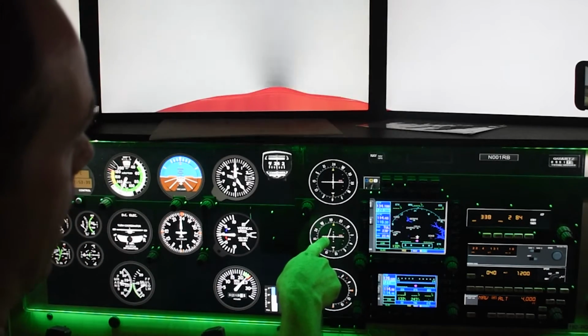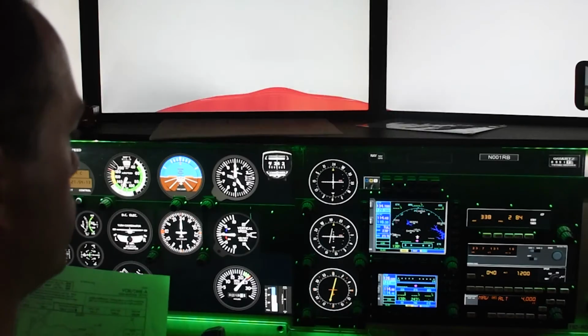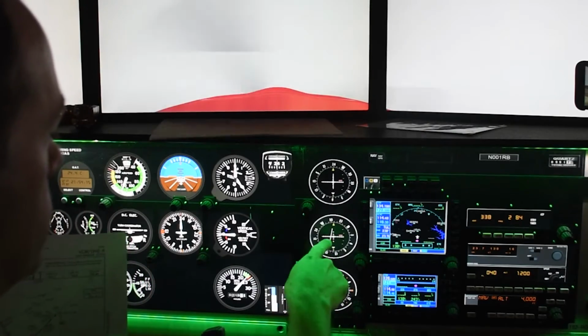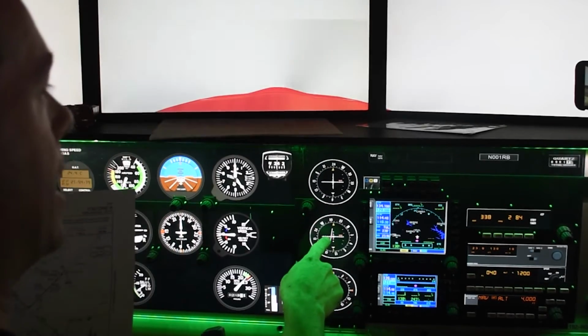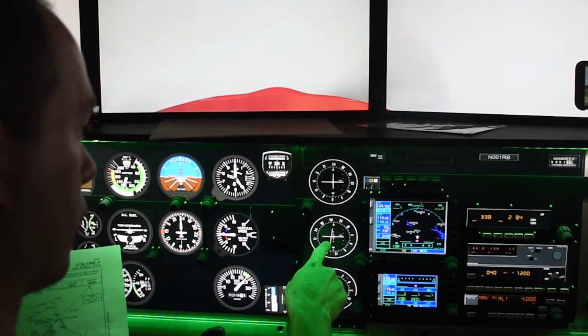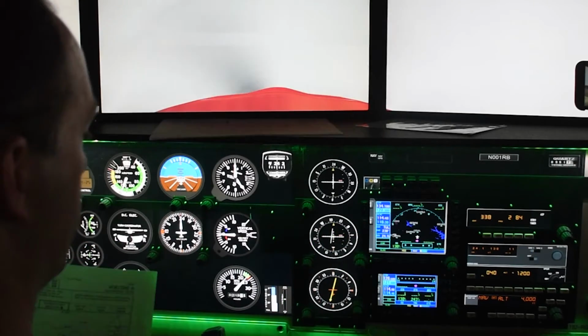When we get to here, I'm going to make my turn a little bit before. At this speed, I'll lead my turn by about 7/10 of a mile. 2 miles to go. That needle's almost centered. But I can't really adequately judge my lead on my turn by the needle, so I'm going to use the DME. It'll be much more accurate.